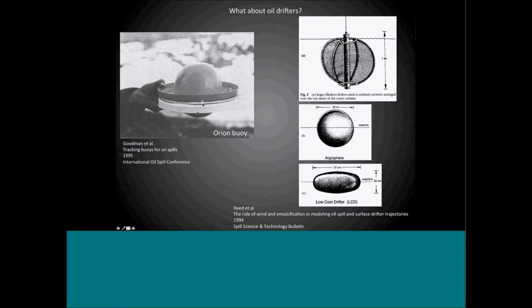What they found out is that when there is low wind, anything that's small, like this Orion buoy or this local drifter or even this sphere here on the right, follows the oil very well as long as there is little wind. That's less than 7 meters per second, less than 10 knots, something like that. As soon as there is a lot of wind, nothing really follows the oil, or we cannot track the oil. It gets mixed by the waves and goes underwater and reappears somewhere else. And of course, these drifters cannot follow the oil as soon as it is entrained underwater. So that's the first thing.